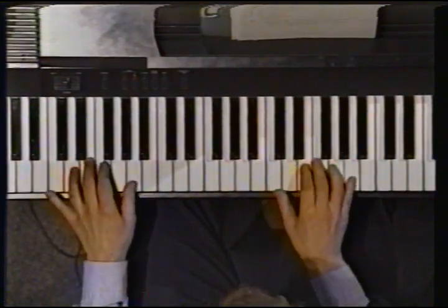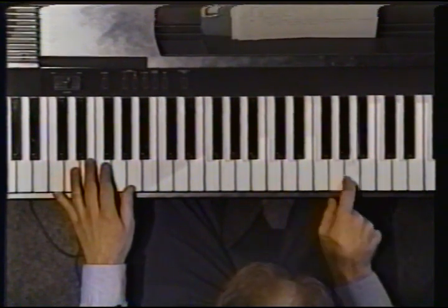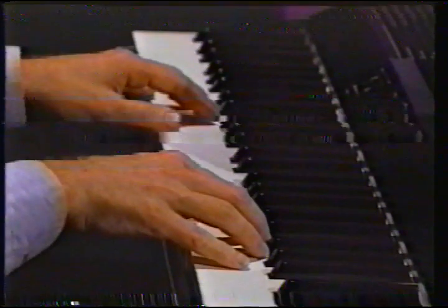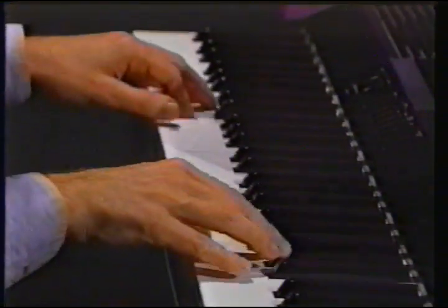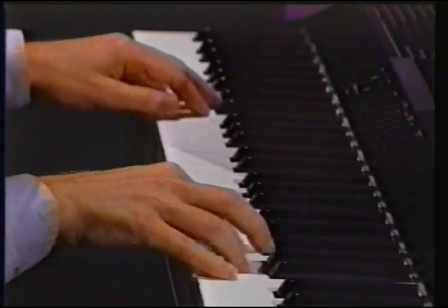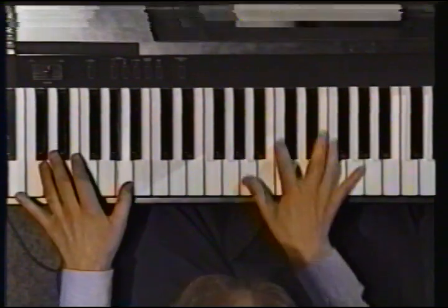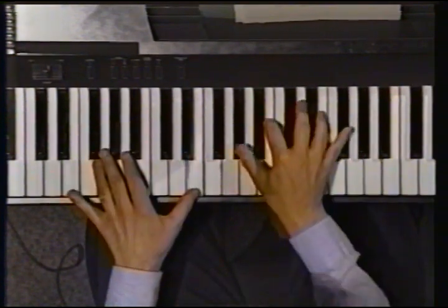Another thing you can do, it's kind of fun, is play an arpeggio up and down. Like this. But you go kind of fast. You can get going real fast on it. D minor. E. Try an arpeggio. It's something you can practice. It's really fun to play those fast arpeggios and get it down.